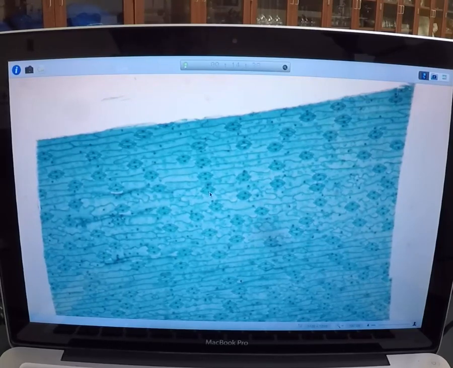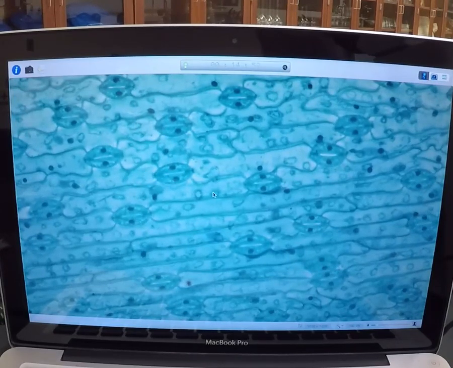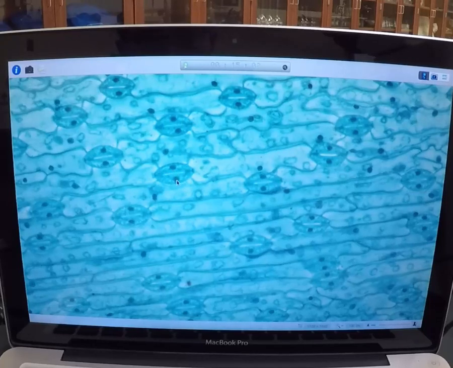That opening is surrounded by guard cells. So let's zoom in a little bit more. Let's go 100 times your eyesight. That's pretty good there, and you can see guard cells. You can see the nucleus in each one of those. You can also start to see these little structures, other organelles. The majority of this is chloroplast. Even though it's not green, that's because this slide has been dyed blue, so it's a little bit easier to see the stomata and see the guard cells and the opening.